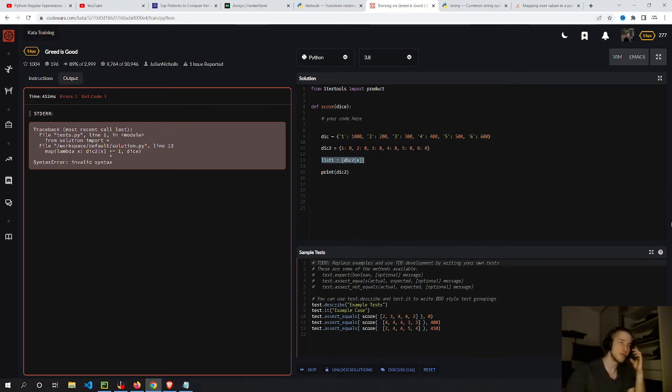I think the idea is to loop through the list and then increase the values in the dictionary. Yeah, that's probably a much better solution than the other one.